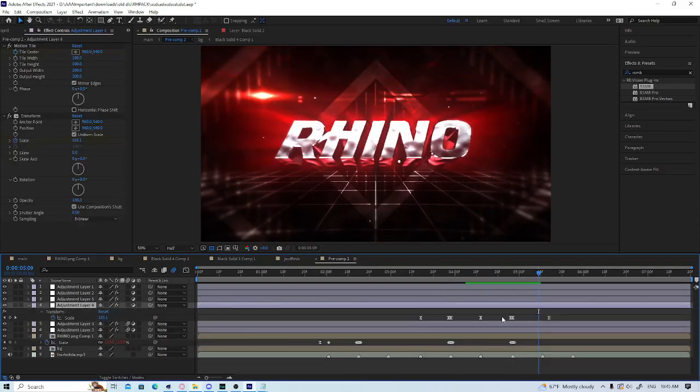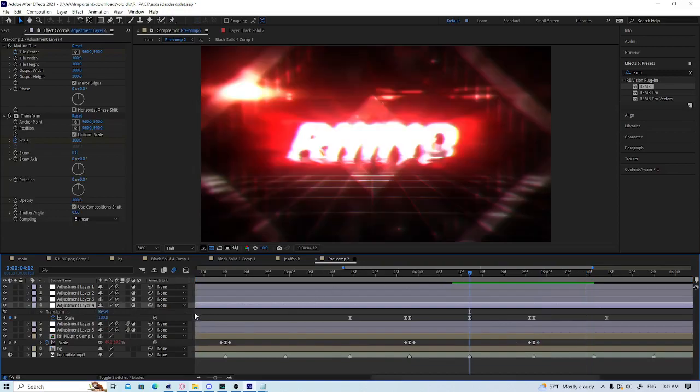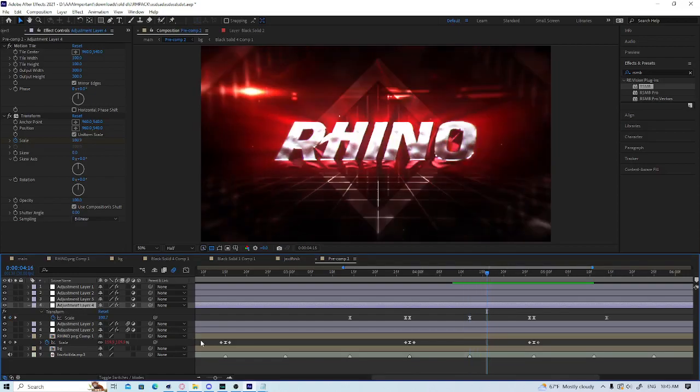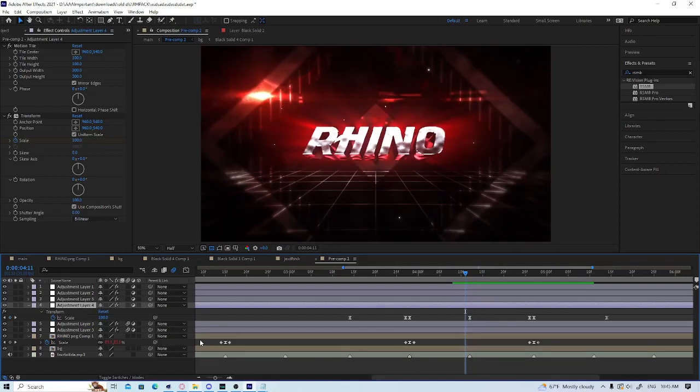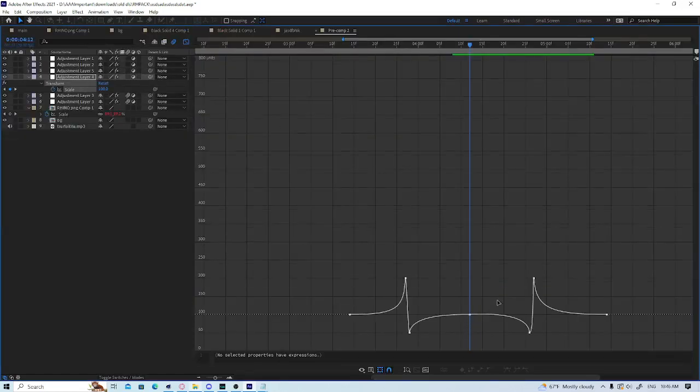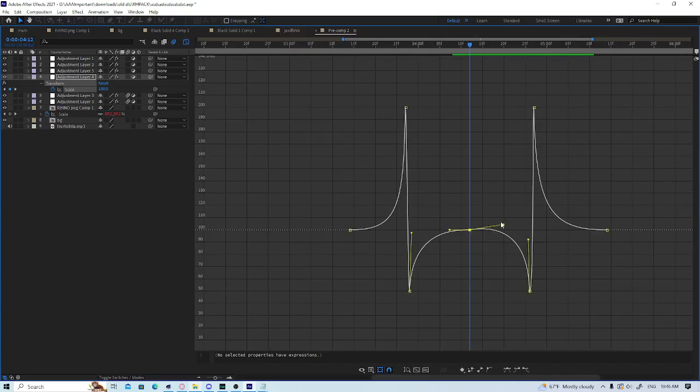And I feel like this part is slightly slow, so I'm gonna make the ease a lot more... oh, why does it bounce up? Huh. Like faster, like this.